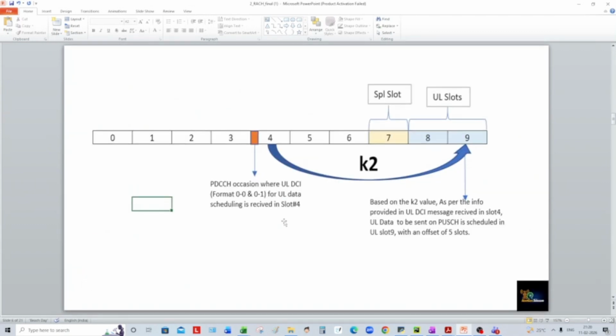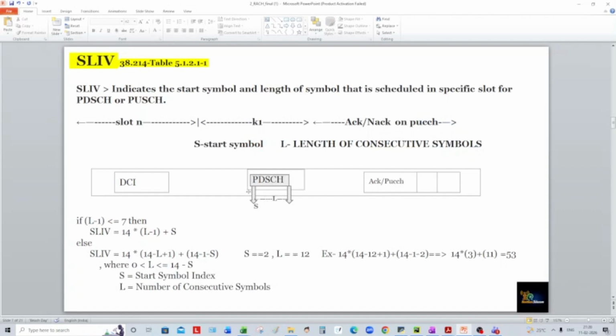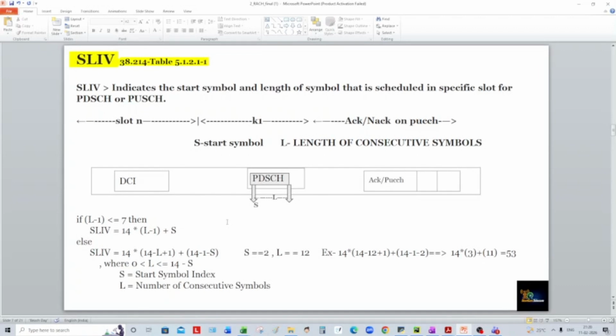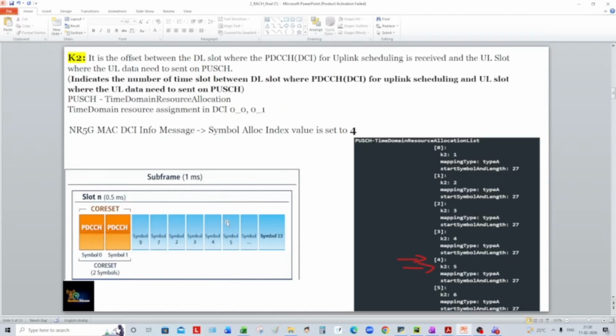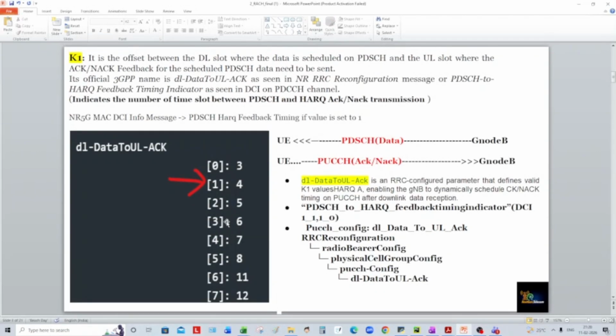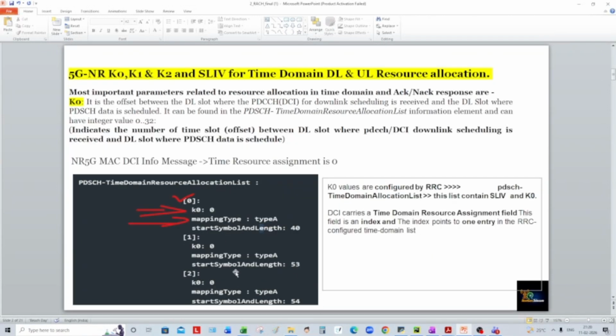So you can get here how to select the symbol and length, and how to calculate this symbol and length. Suppose you have SLIV 53. Here SLIV is given to you as 53 in index 1.